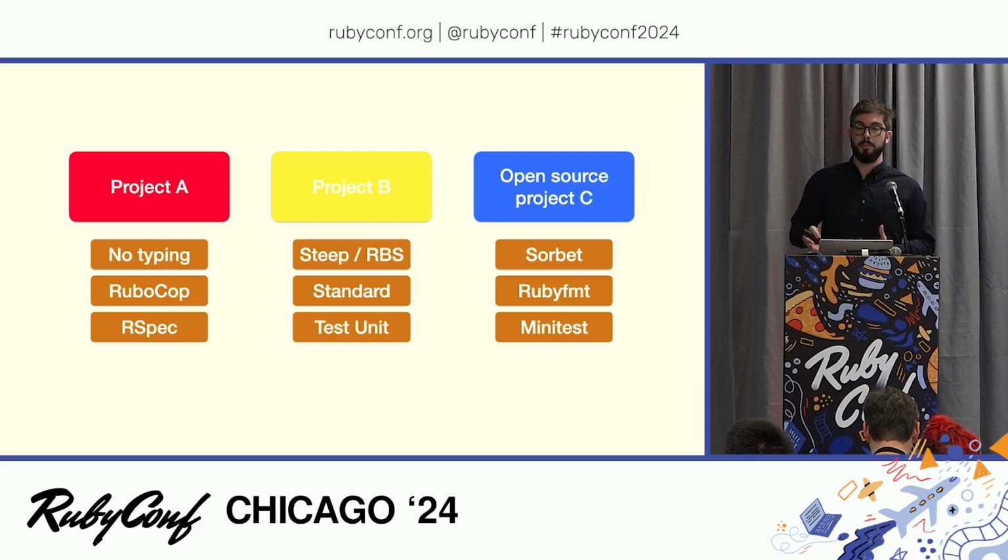But if you then want to contribute to open source project C, now you need to learn the specifics of another gradual typing system, Sorbet, in order to be able to contribute. And this is not exclusive to type checkers. It's the same thing for test frameworks, linters, or even debuggers. If they use a different debugger, you're going to have to learn how to use it to debug your code. The essence here is that the set of tools you learn how to use in one project may not fully transfer to other Ruby projects.